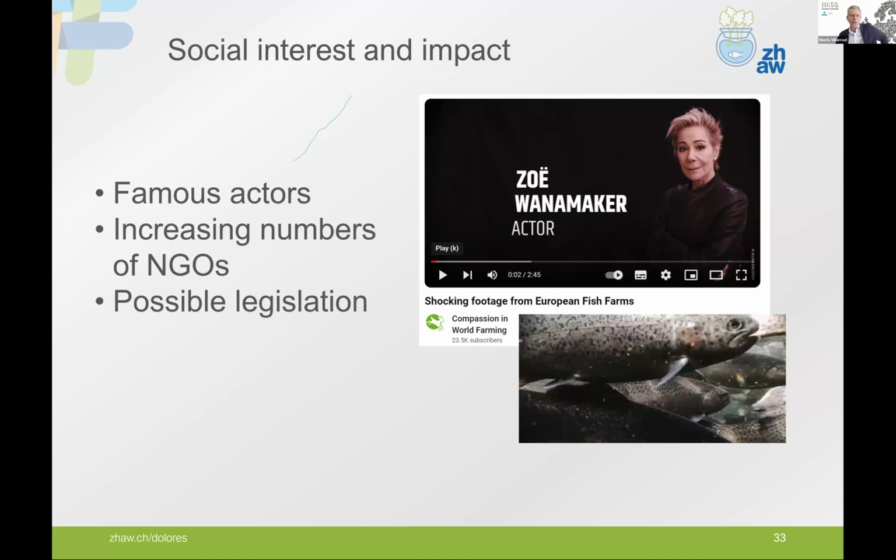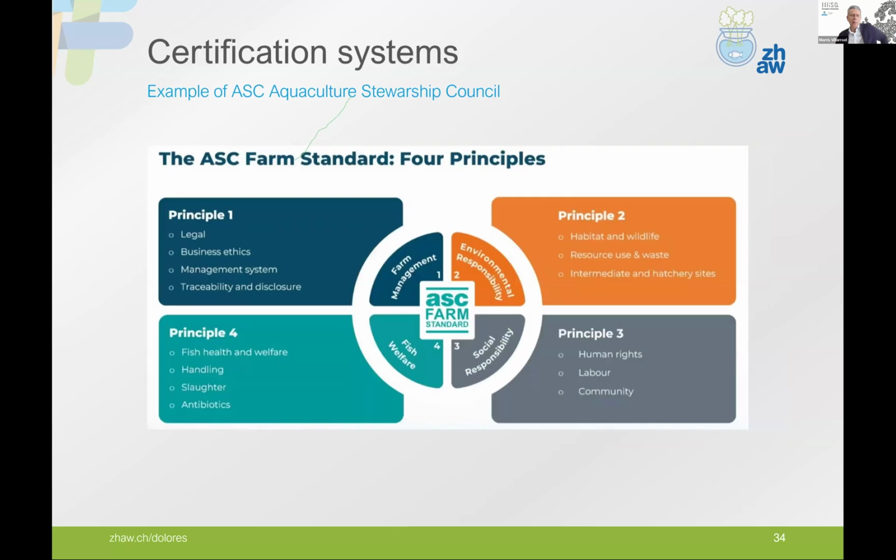Okay, and last one. Apart from the actual legislation, there are some certification bodies, for example, the Aquaculture Stewardship Council, which is very international and has one of its main offices in Singapore, and they do work with producers in Asia. They are promoting different principles for aquaculture in general, which could even touch on aquaponics. Principle 1 is more legal and management stuff. Principle 2 has to do with not affecting the environment. But they've added principle 3, going clockwise, which is about human rights as well. So, no forced child labor on farms, etc.